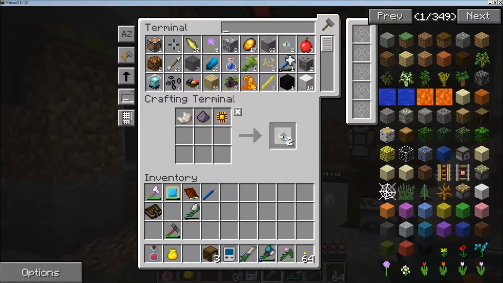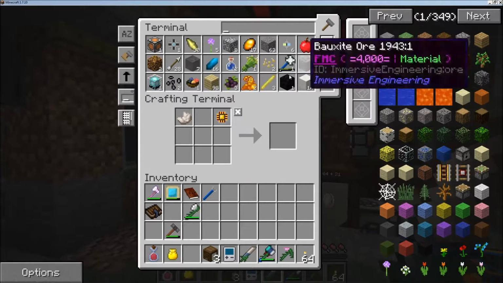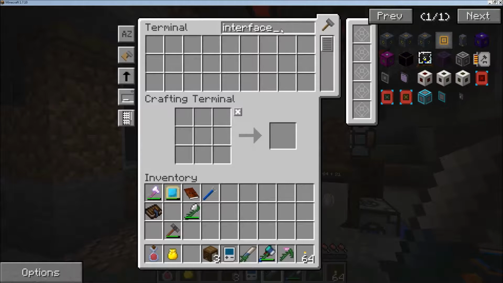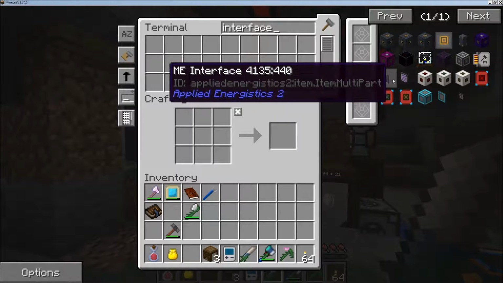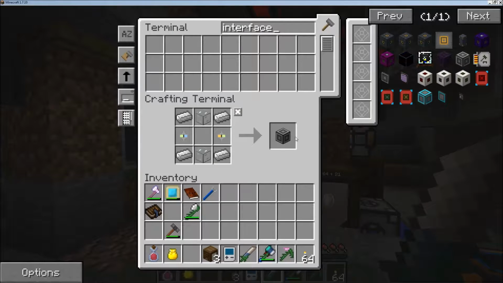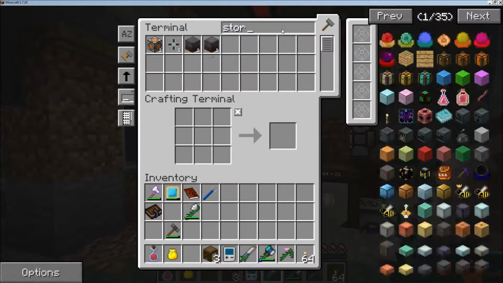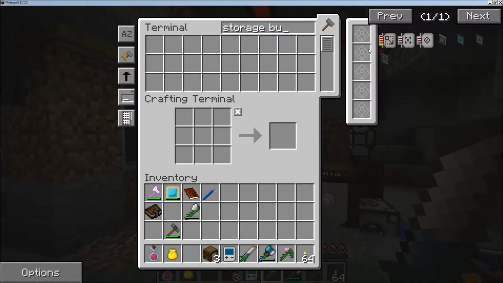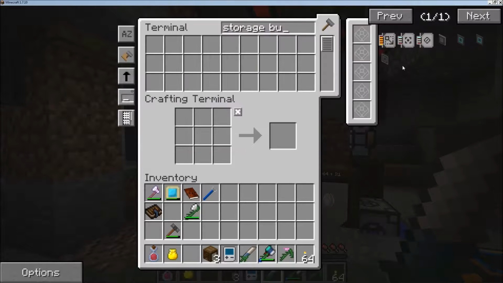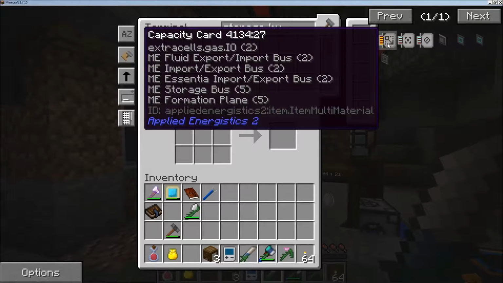And okay, so now we can do an interface. ME interface. One, two, three, four. How many will it be? We got four now. Okay. And then we need storage bus. Oh, here's the upgrades I need. Capacity card, fuzzy card. Is that right?